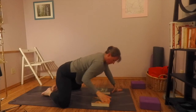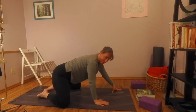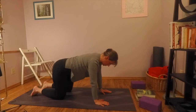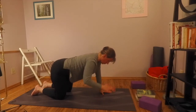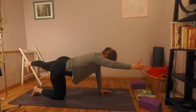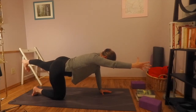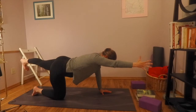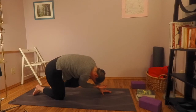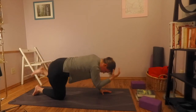Good. Move your props. Coming into all fours, wrists directly beneath your shoulders and knees directly beneath your hips. Right arm straight out, left leg straight back. We're aiming for a straight line, fingertips to heels, stretching forward with your fingers and back with your heel. Inhale, lengthen, finding space, and exhale, getting all that air out of your body. Inhale, expand, and exhale.